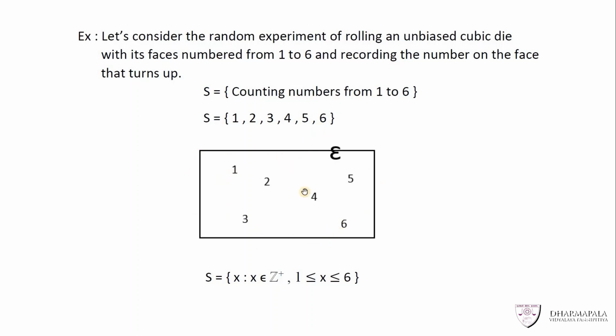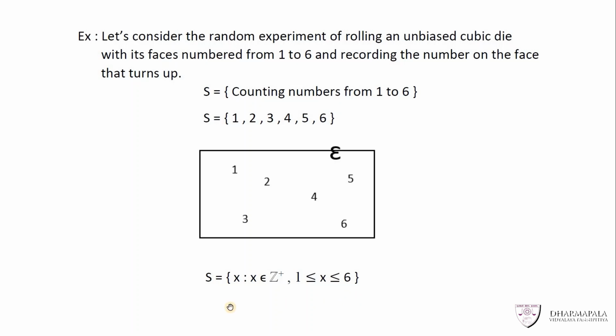The third method, we can use a Venn diagram. So it is clear the sample space is a set of all possible outcomes in a random experiment. So the sample space will be the universal set. We have to put the elements or the outcomes in the rectangle. So this is the third method, but we won't use this one most of the time.